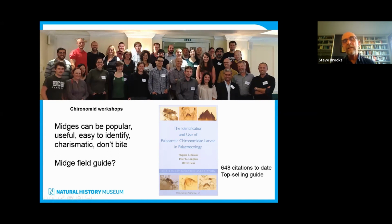don't bite. One thing that the FBA might consider is a midge field guide. Several of my students, particularly Murray Thompson, who I'm going to come to in just a moment, was able to sort his midges by sight, well, you know, under a low-powered microscope, just by looking at the relative size of their heads, their colour, relative size of the head to the abdomen, and so on. He could sort them out by eye, and then check the identifications under the microscope, having slide mounted them, and confirm that a lot of them are actually identifiable to species just through low-power microscopy. So there's something to ponder.